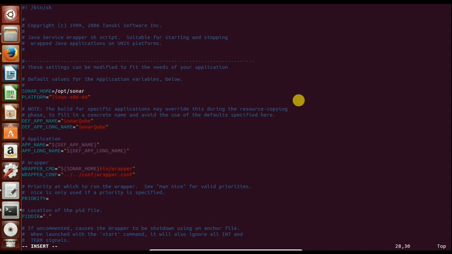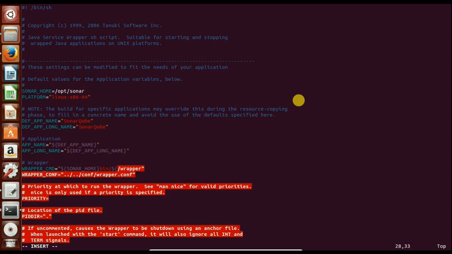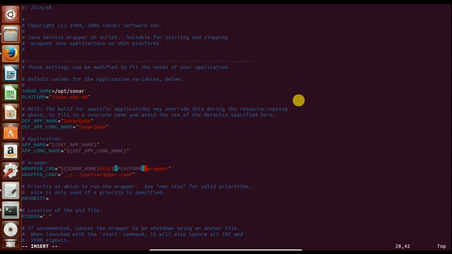SONAR_HOME, and then give the complete path of the sonar wrapper. It is at opt sonar bin on the platform, that is linux-x86-64. It depends on your operating system version. Then the wrapper configuration.